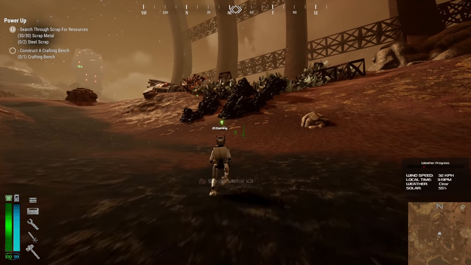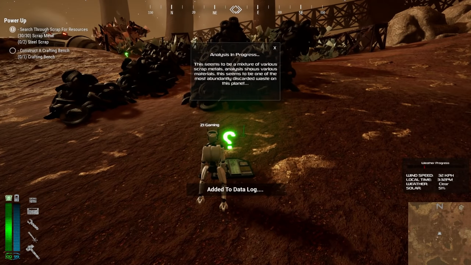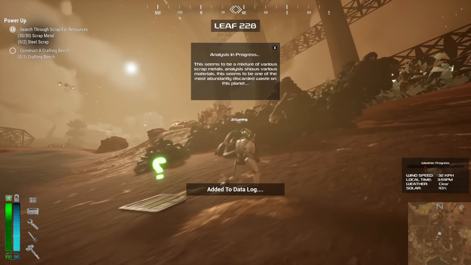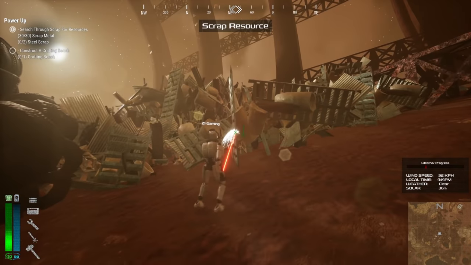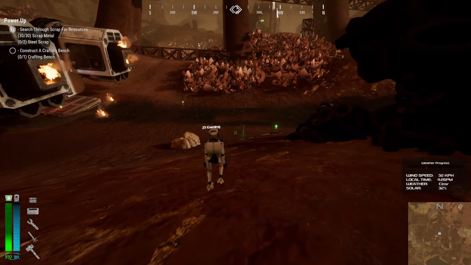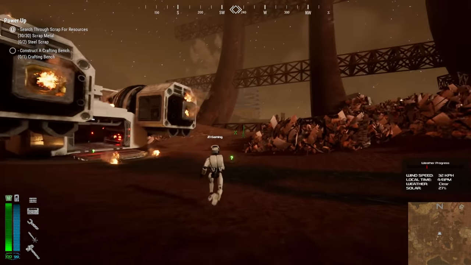Okay, so what is this stuff over here? This looks like a rubber, like tires. Seems to be a mixture of variables, scrap metals, materials. Let's see what we got here. Rubber scrap. Okay. And then what was this stuff? This stuff's like a shinier looking scrap. It's just scrap metal. Okay. And then we need steel scrap. Where might we find steel scrap?